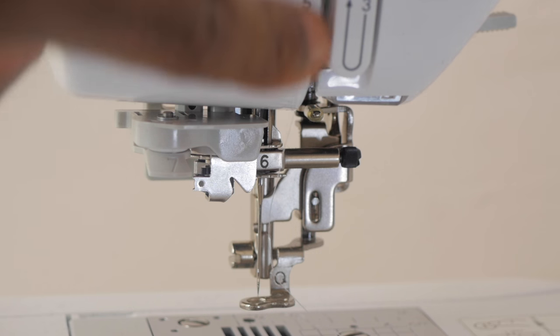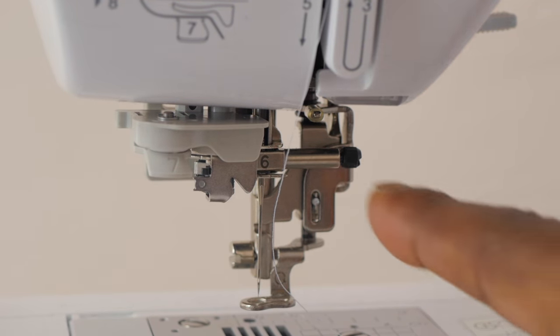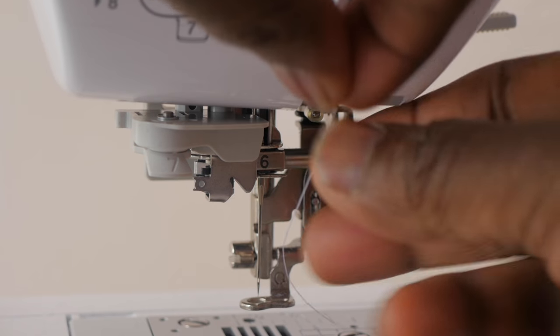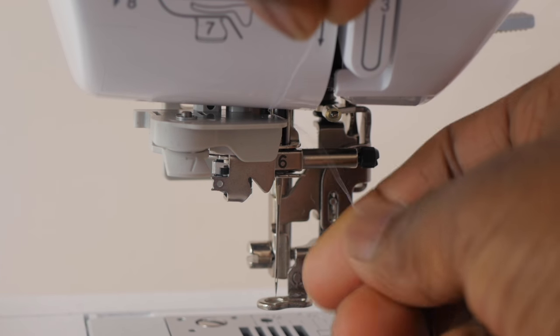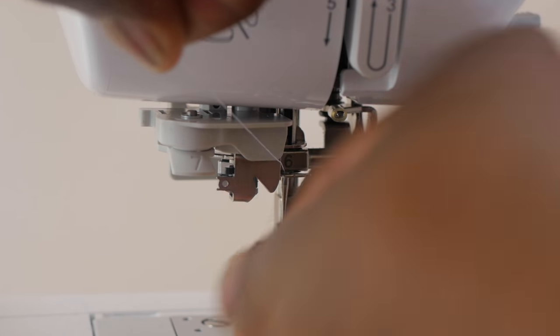Now that we brought the thread down to number five, we see number six right here. This is where it gets a little interesting because we gotta get this thread behind this little loop right here. So we're gonna grab it with one hand, grab it with the other hand, and we're gonna go in that little loop. Use our thumb to pull it through, and I missed. Let me do it again. Your thumb, and you kind of pull it through.